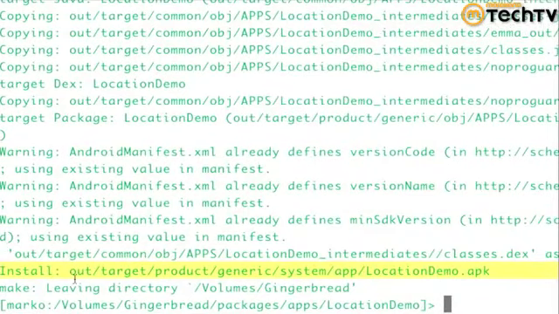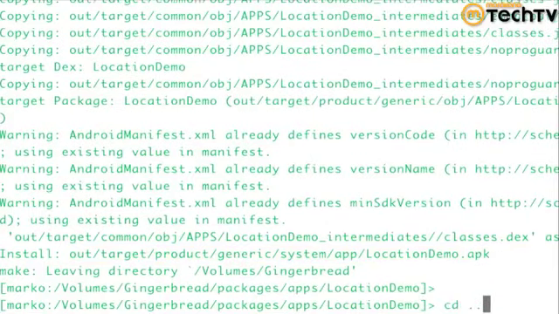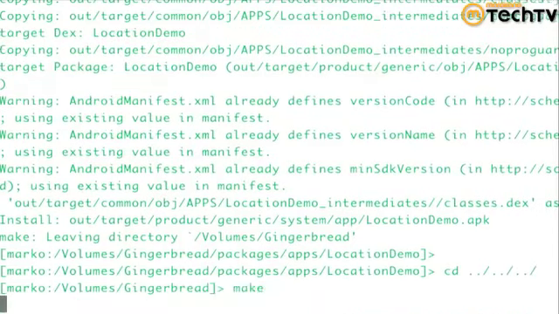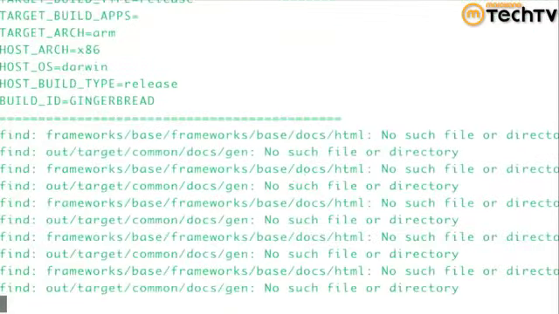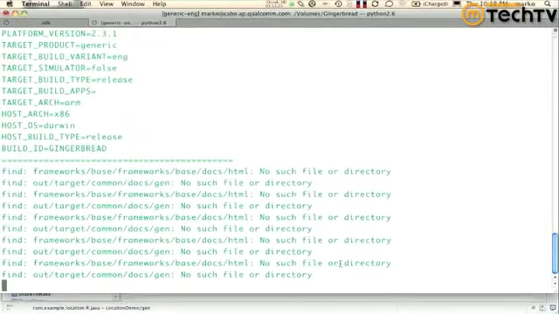So now it built a new APK and put it in the output directory, out target product generic system app. Now if I go back a couple of directories and do make, I may have to delete the intermediary files because I'm not sure if it's going to know that that one changed, but we'll find out.